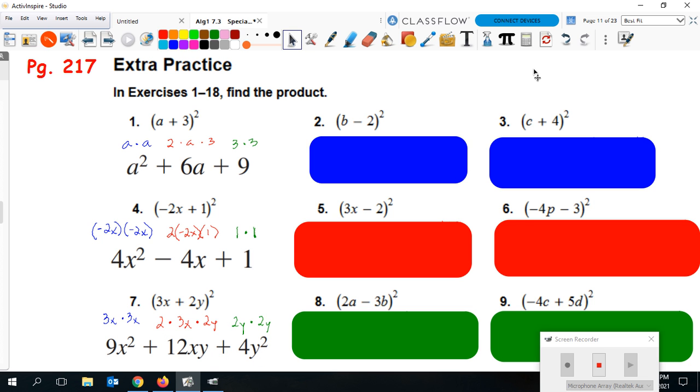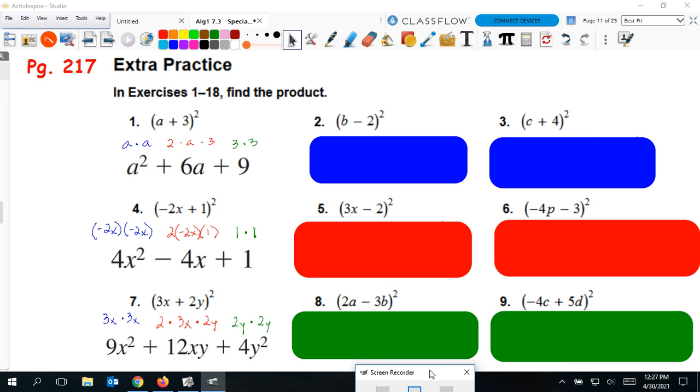All right, so I'm going to give you a chance here to do the other 6 here, 2, 3, 5, 6, 8, and 9. So do all 6 of those and get your trinomials. They should all be trinomials here. So get your trinomials, and once you've finished all 6 of these, then just play the video and check your answers. Okay, so you should have paused the video and now you're just checking your answers for these 6 problems here. So let's see how you did.